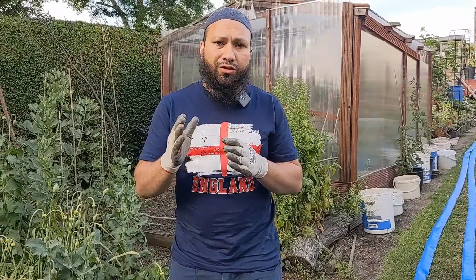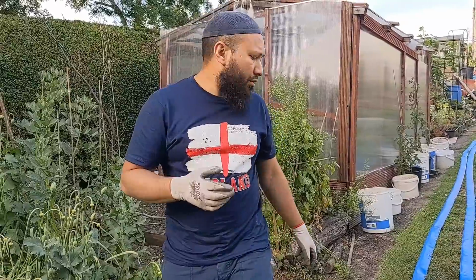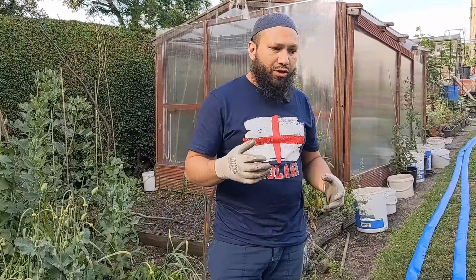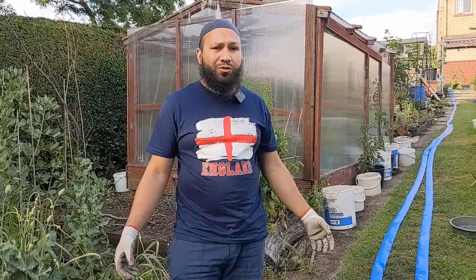Don't wait for the garlic plant to fall over before you start harvesting, because you don't need it to do that. So we're going to start pulling all this garlic. I'm going to get the kids out and we're all going to get stuck in, because they love doing this.